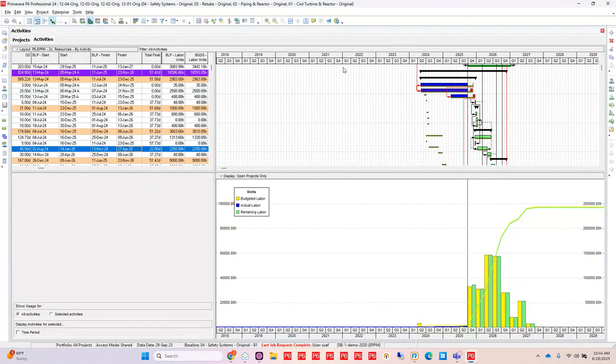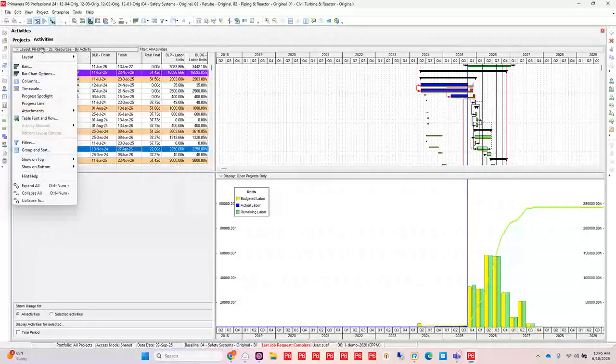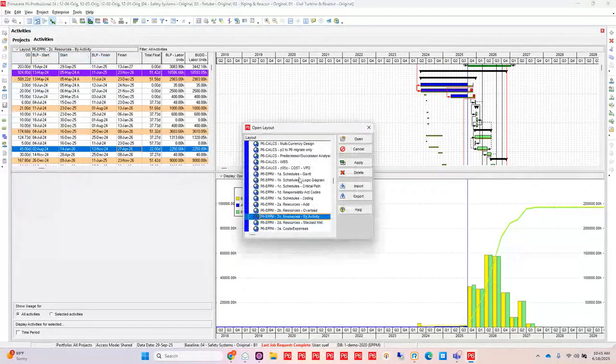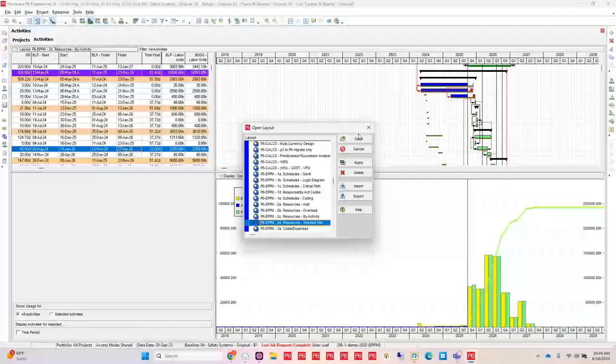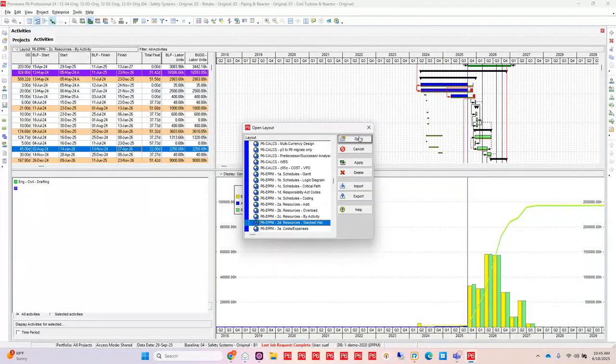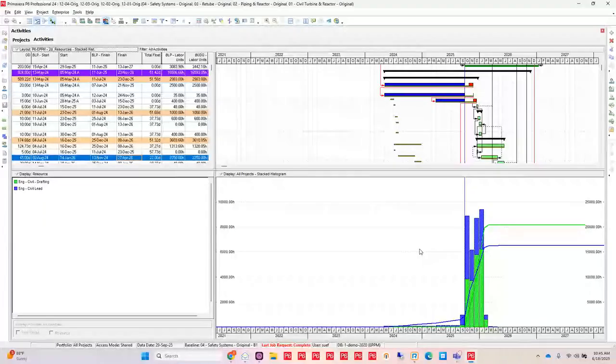We can also show histograms. So if I wanted to look at several resources at a time and what they're assigned to do and what they're looking like, I can see generally what my requirements are here. I'm looking at my engineering. And I can see it's kind of erratic in here.